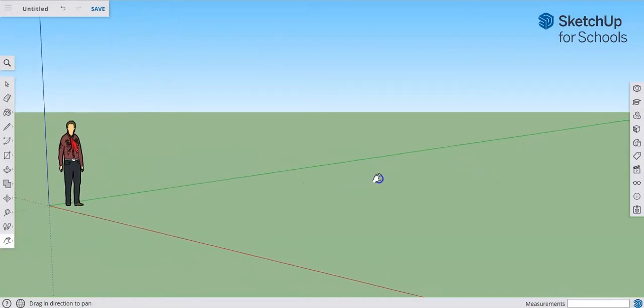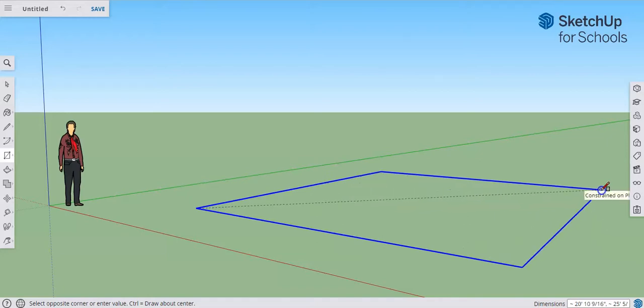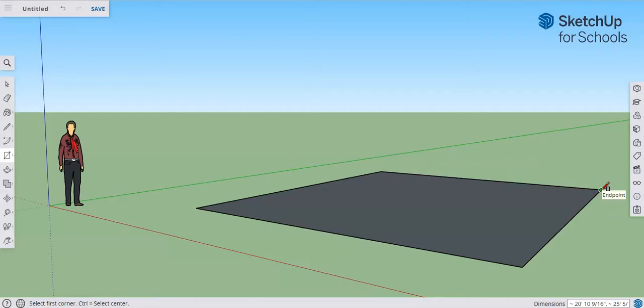So next, I'm going back to the shape tools, just about in the center of this toolbar here. I'm clicking on there and I'm choosing a rectangle. And again, pressing my up arrow to make sure my shape is on the correct axis. It turns blue, I click and I hold and I drag to make my rectangle. So there's my rectangle. I'm going to make it from a 2D shape into a 3D shape.